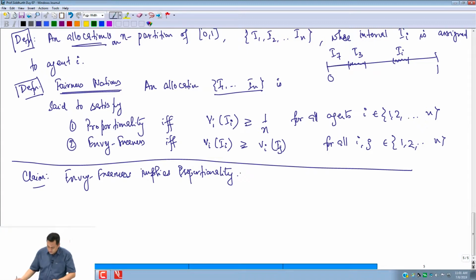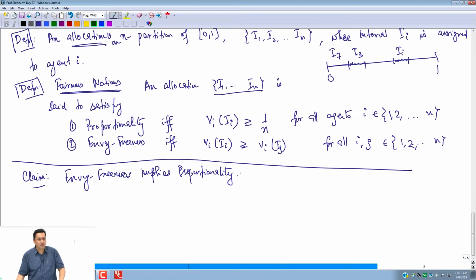Again, I'm not going to keep repeating the fact that we are going to work with the setup with evaluation functions satisfying three assumptions. What were they? We had three assumptions on the evaluations, at least.